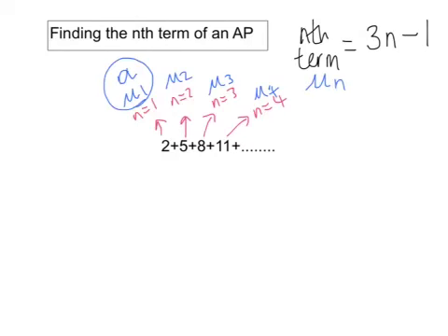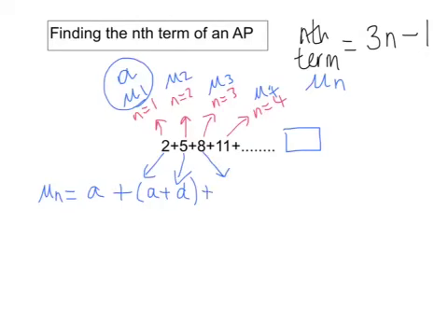So I'm interested in what this number here, right at the end, any term of my series, could in fact be. So if you have a look at this, the very first term, the 2, is referred to as a. So what is my formula for my nth term? Well, the first one is a. The second one is referred to as a plus the difference, because the difference we said was 3, wasn't it? How do I get the second term? I do a plus d.